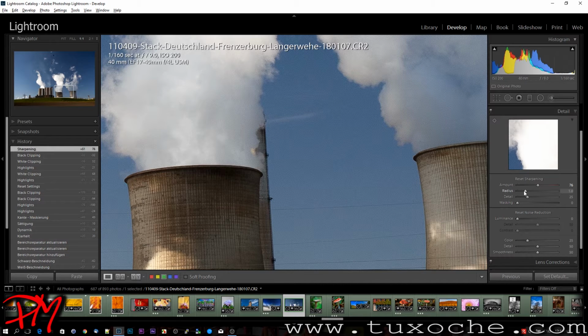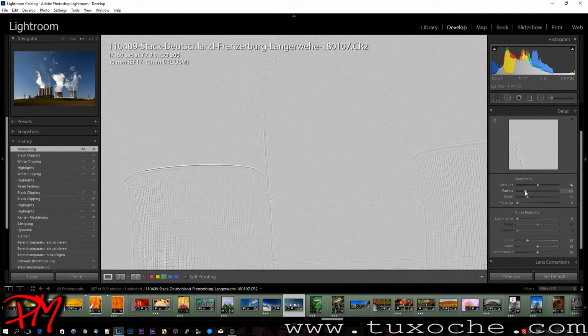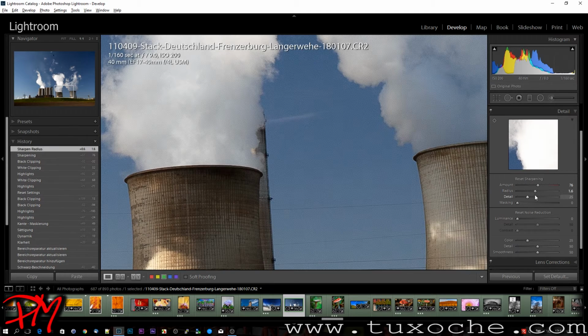The radius setting works the same way. Here you get a converted monochrome mask where you can see the edges and the amount of sharpening around those edges. Same is true for detail. This is very helpful to determine not to overdo sharpening settings to the image.